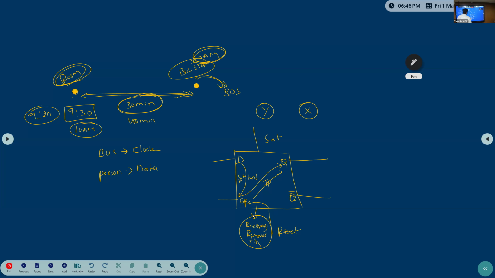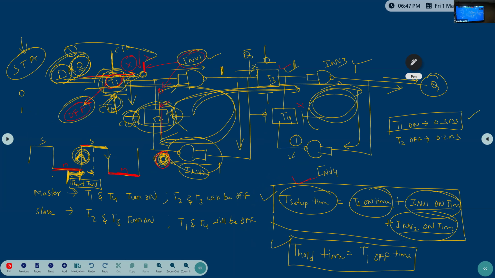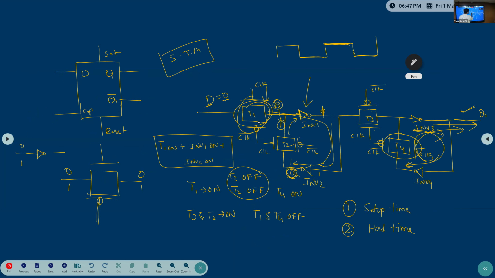The same way, there is no timing arc between D to Q. This is one interview question they will ask. Why don't we have a timing arc from D to Q? Why do we have timing arcs from D to CP and CP to Q? Then you need to draw this and explain. The data will be stored in transmission T1, inverter 1 and inverter 2. After that, transmission 1 will be off, T2 will be turned on. From T2 it goes through inverter 1, T3 and inverter 2 and goes outside.